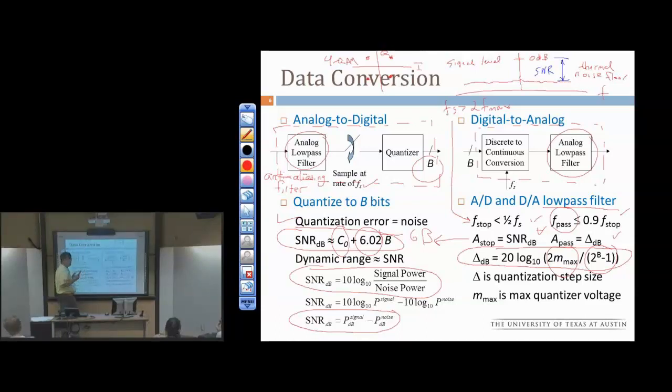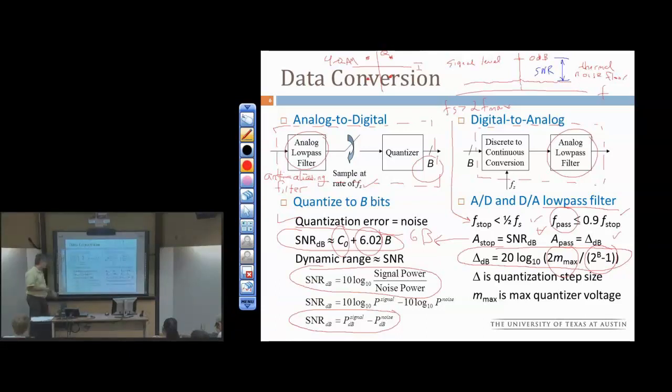If I have 6 dB of noise power, what does that mean? It means I get 1 bit in the in-phase direction and 1 bit in the quadrature direction. I get to squeeze in 2 bits for 6 dB. So really, the reason you only need half of the SNR per bit is that the noise is split between the two. That's correct, and the noise is orthogonal. It's pretty cool.